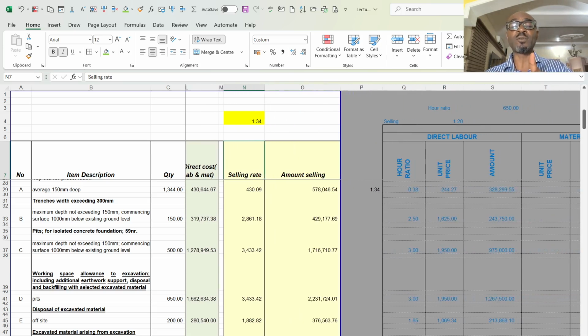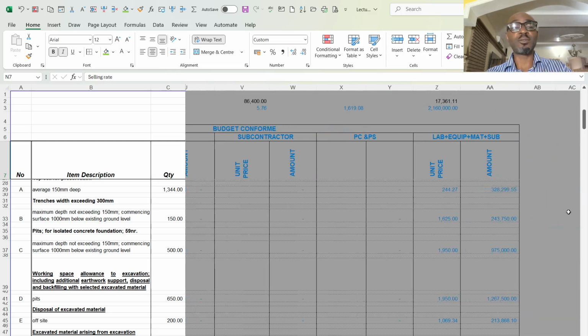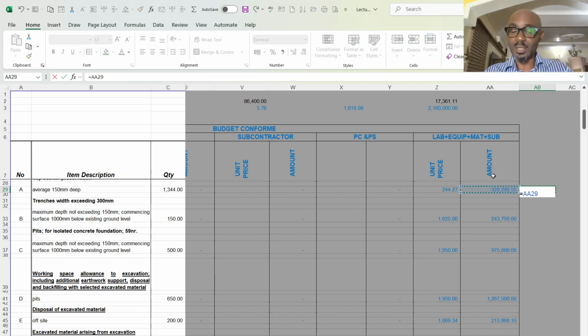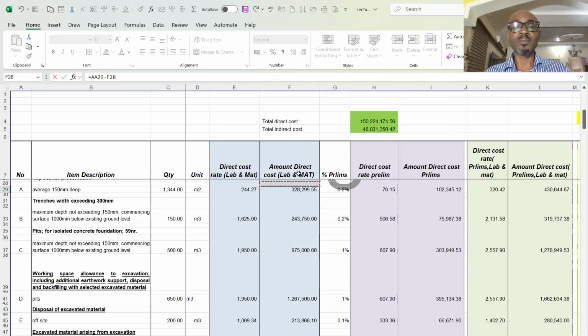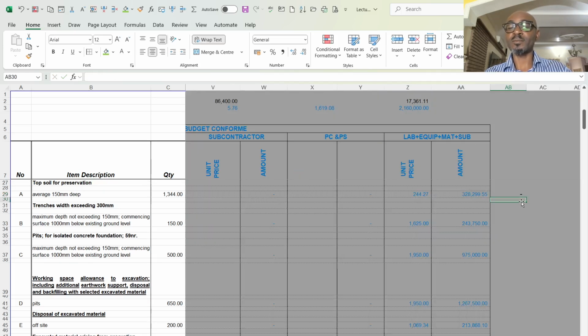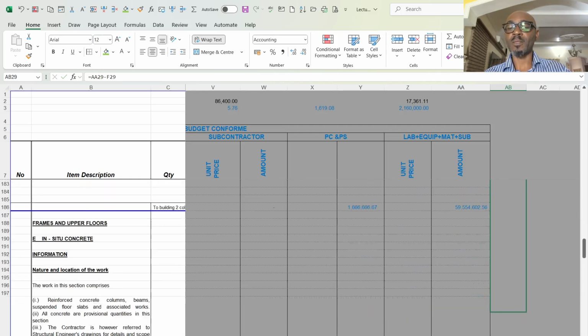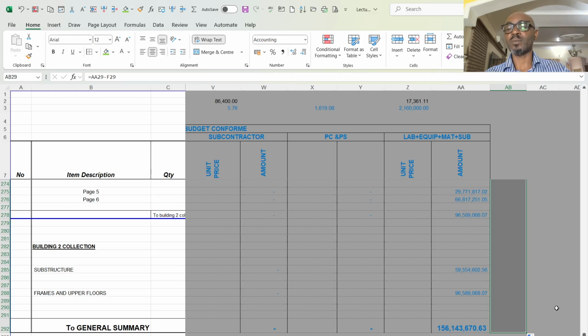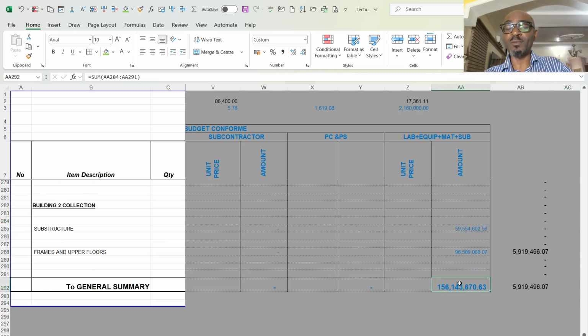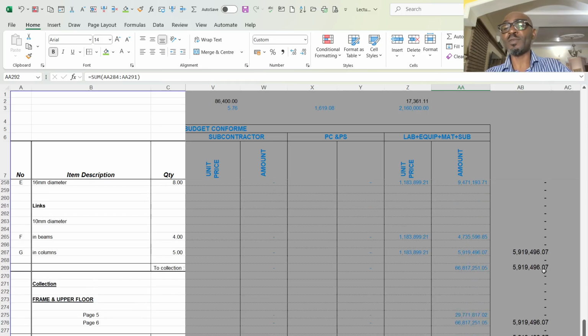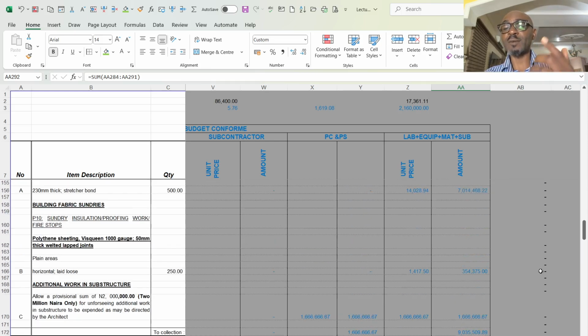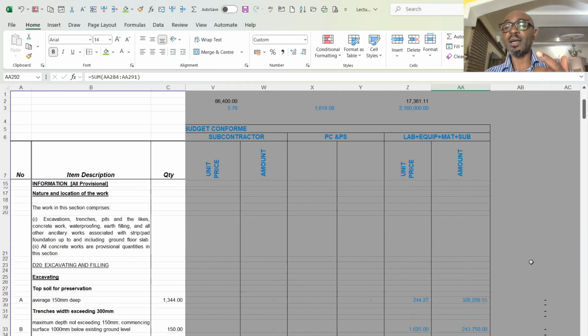So what I will do now is first of all go and trace where the error is, to balance the 2 figures that are having a variance. I will first check where the error is, then balance the figure before we proceed. There is a 5.9 million difference between the 156 million and the 150. And where is the problem now? So I have to scroll up to see where the problem is.